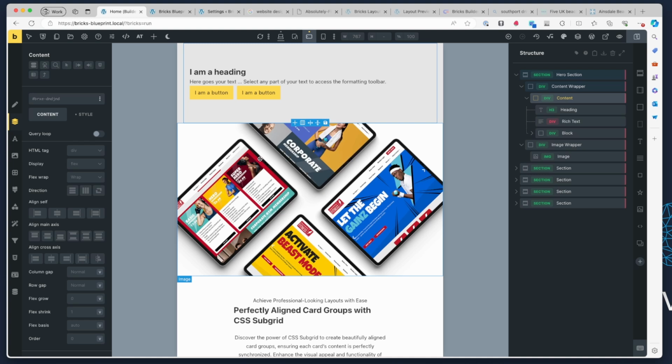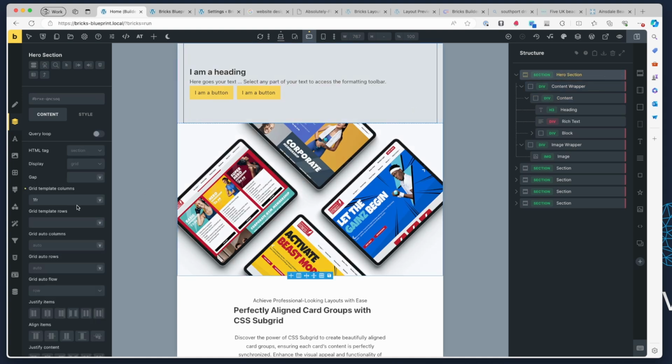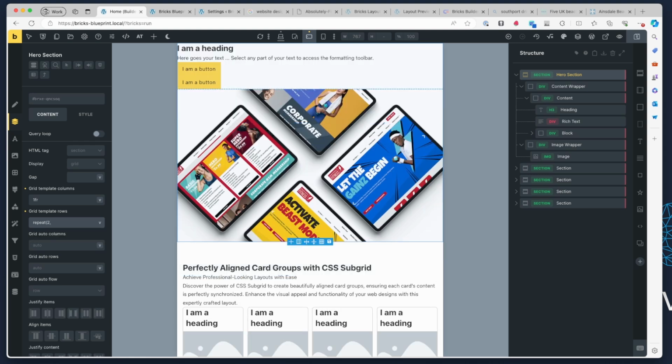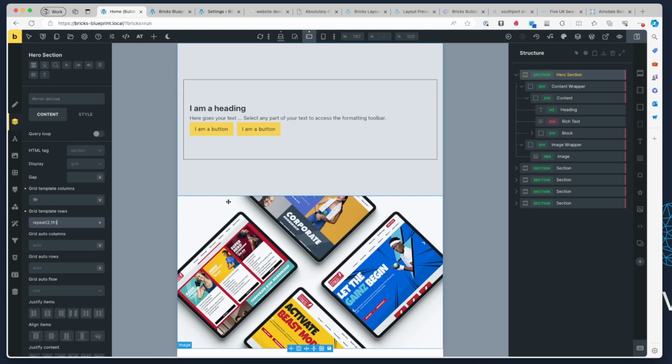So maybe what you could do is for these two rows to be the same. So maybe instead of having just one FR, we say there's a repeat of 2, 1 FR, so we'll get 2 rows exactly the same.